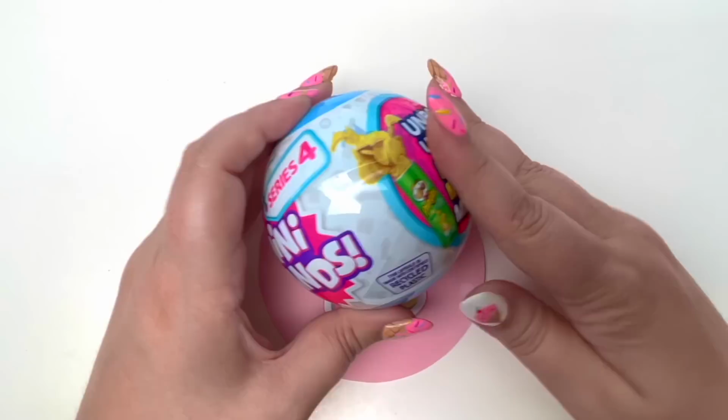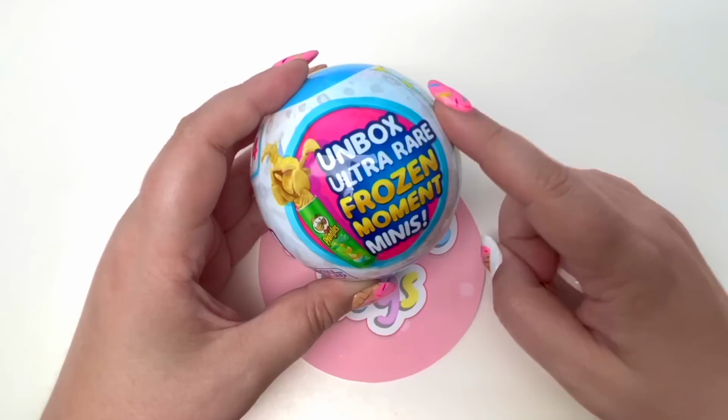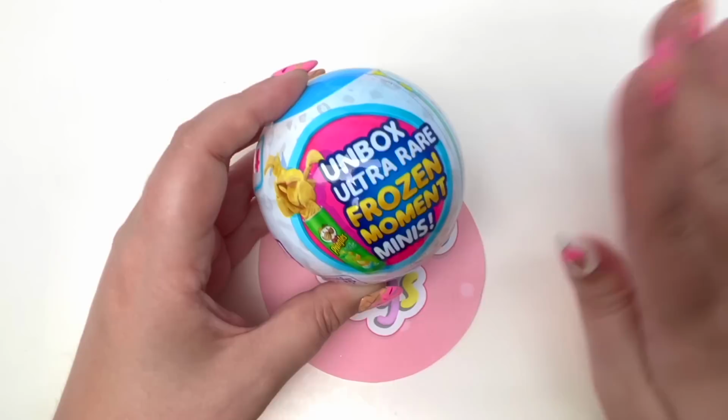So here on the side, it says 100 minis to collect. I'm wondering if we're gonna have some repeats from Series 3. It says here on the side, this capsule is made with certified recycled plastic. We love that. And oh my goodness, this is so exciting. Unbox Ultra Rare Frozen Moments Minis. I am so, so excited to see this. Hopefully we get at least one today.